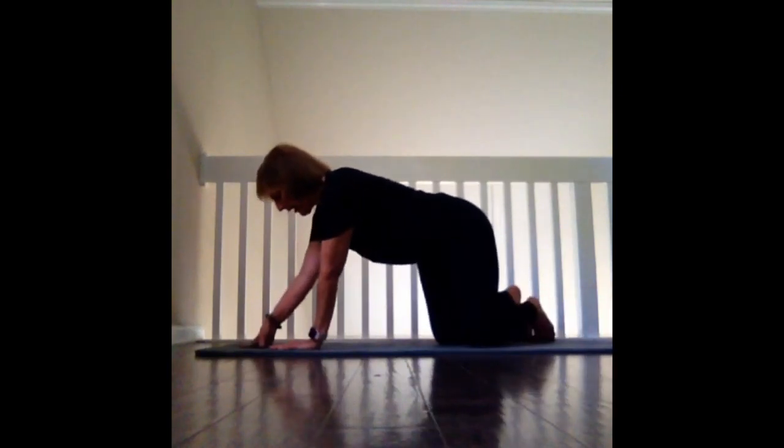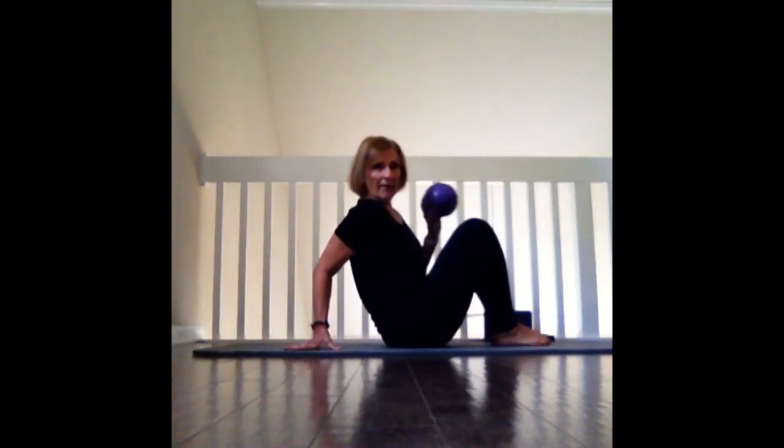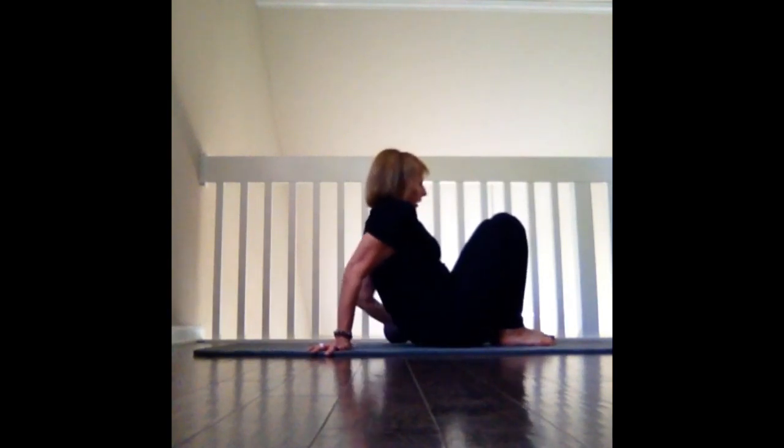All right, we're going to bring ourselves to the floor again and to the side. And we're going to grab the ball if you have a ball. If you don't, grab a block. If you don't have to use any at all. But we're going to roll down, shoulders back to the floor.